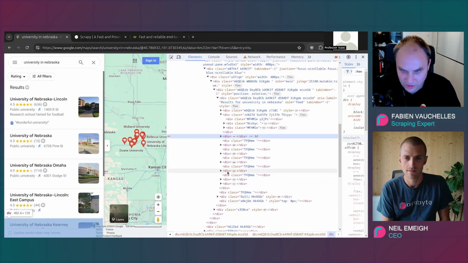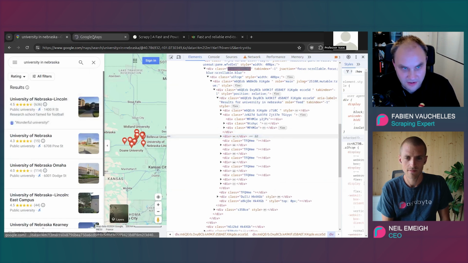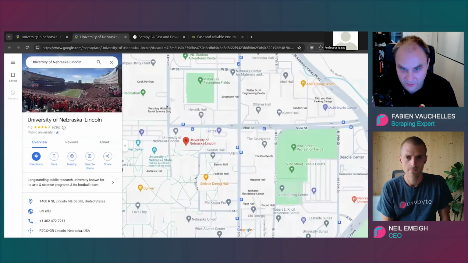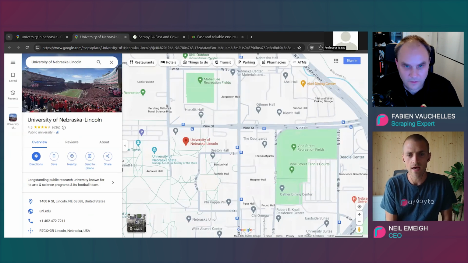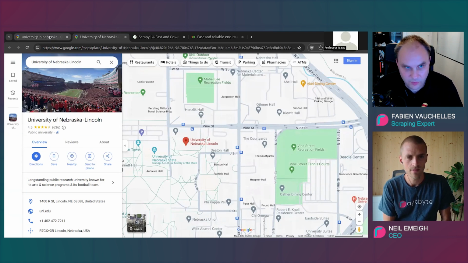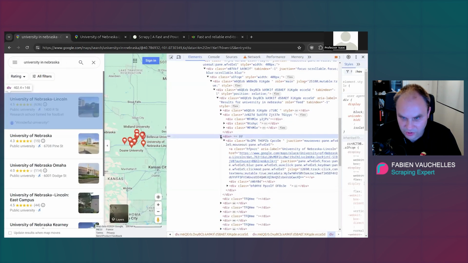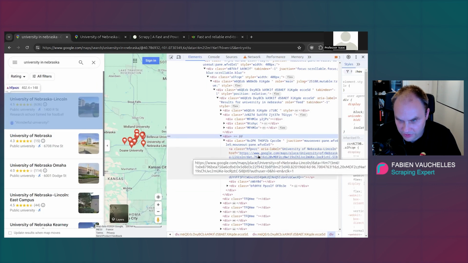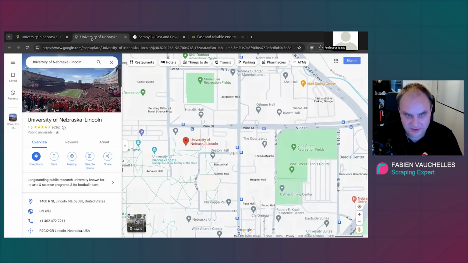Cool. So what we're gonna do is get the link of this university, and we will click on the link and it will open the web page of the university. If I may ask, I think the students may be questioning this as well. Do we have to click on that link to get the information we need? We can do that, but we can also extract the URLs directly. And I think there is a URL somewhere here. You've got the URL, and if you click on this URL, you will get directly here. Got it. That's the interesting part.